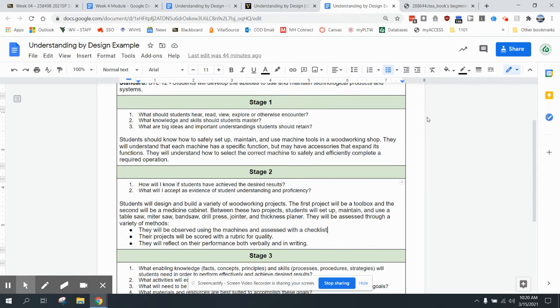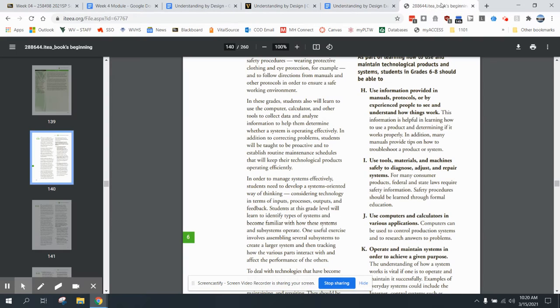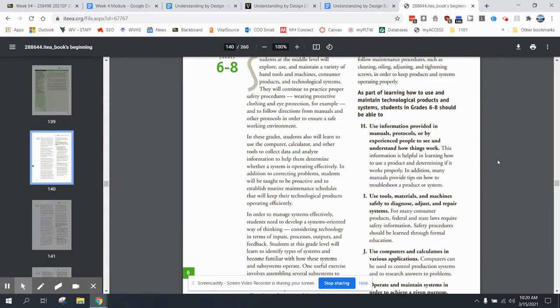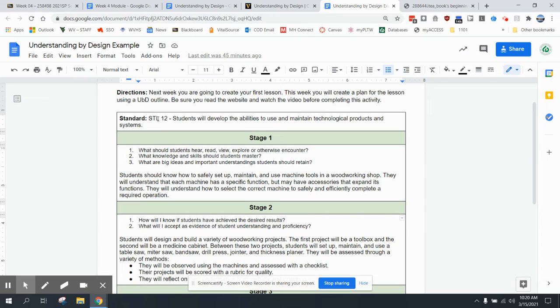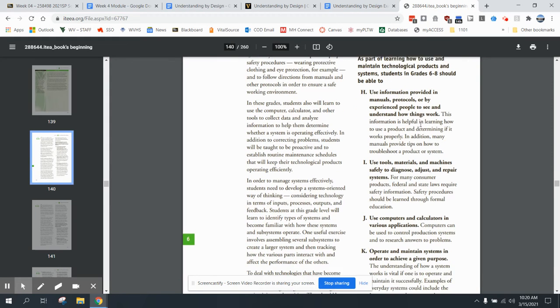Here's my example. As a high school engineering and technology teacher, we use these standards. I showed these to you last week. And I just chose standard 12: students will develop the abilities to use and maintain technological products and systems. So I need to go through and look at the benchmarks.